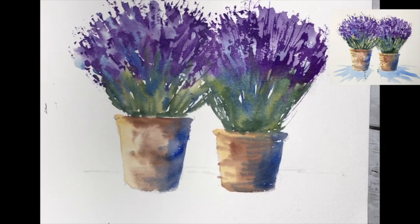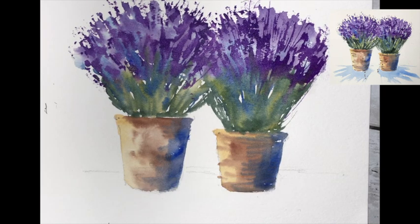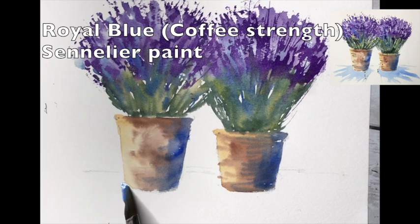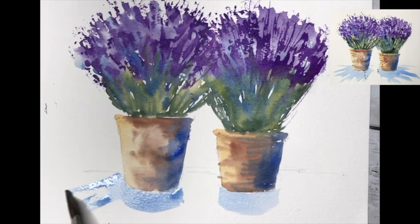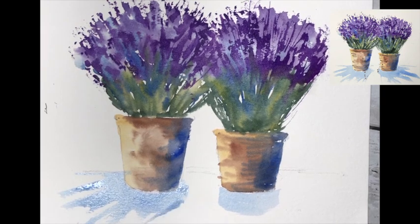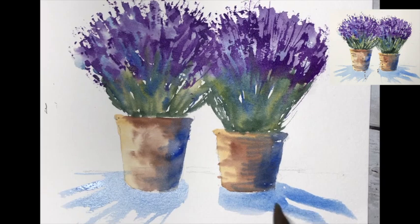Well done folks, well done indeed. Now a little bit of shadow colour. I'm going to use royal blue for this, and I'm going to use it nice and liquidy. I'm going to drag it under one vase, under the other, and then one side I'm going to go this way, like that, and a little bit that way, and then this side I'm going to go the other way. Yeah, that gives you a nice big light effect.